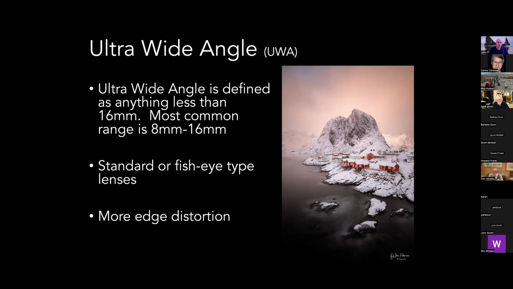And sometimes you just have to shoot wider than standard wide angle. Like this shot here that you're seeing was taken in Norway in the winter. A couple of years ago, I had a workshop. We went over to Norway and we shot this famous scene from the bridge. And I really wanted these rocks in the foreground, and I wanted enough space around them. I put on my 16-55. That didn't quite give me enough space, and so I had to get out my 10mm lens and shoot something like this and deal with some of the challenges of what an ultra wide angle lens will do to the photograph.